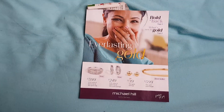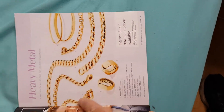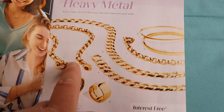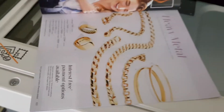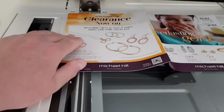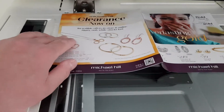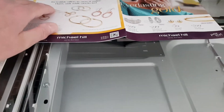Let's see what we've got — 'Everlasting Gold,' it's a jewelry pamphlet and we're interested in this picture here. It's got numbers which is annoying, but what can you do. I'm just going to use it as this — 'heavy metal.' They always have to use these slogany things with silly advertising. So we're going to just push that up a bit, slide that across.